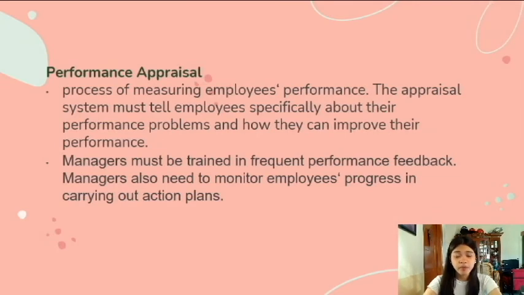Let's define performance appraisal. It is the process of measuring employees' performance, and the appraisal system must tell employees specifically about their performance problems and how they can improve their performance. This is basically the feedback of a manager for the performance of his or her employee. This includes providing a clear understanding of the differences between current performance and the expected performance, identifying the cause of the performance discrepancy, and developing action plans to improve the performance.